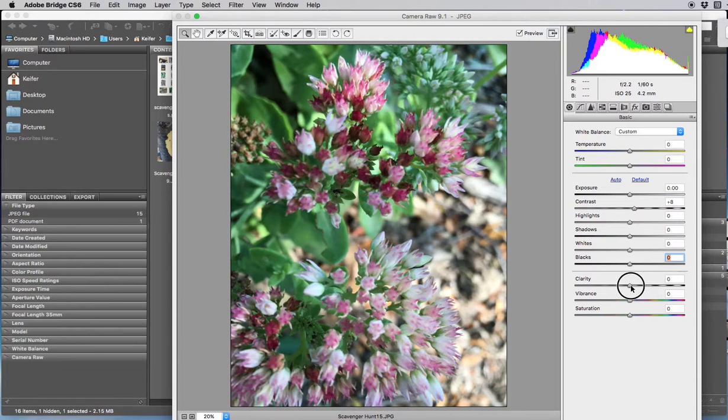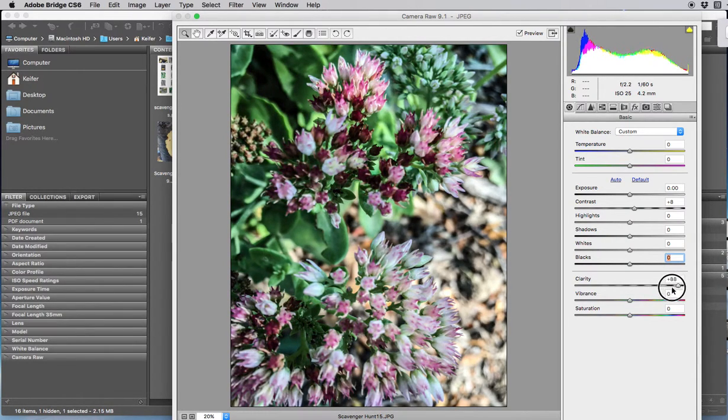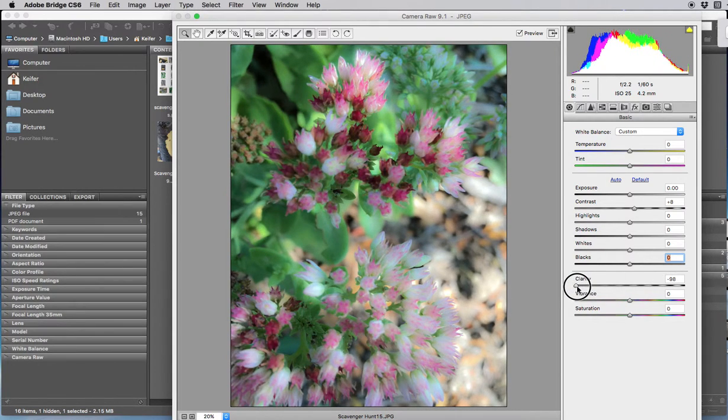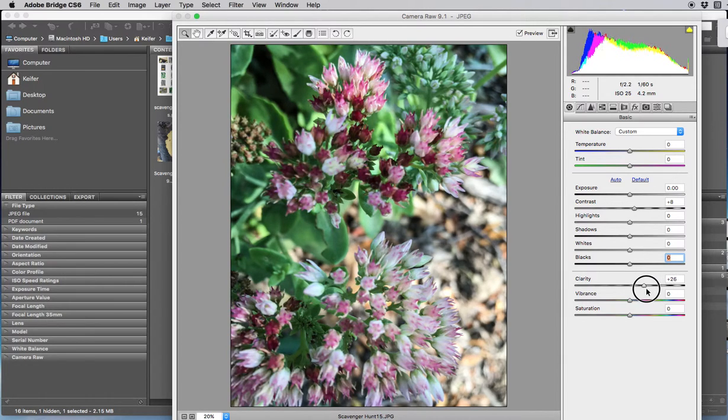Clarity is pretty much the amount of detail that's in your picture. If you soften it up, it gets super, super soft. I don't know. You have to be careful with that one. This clarity is what you use when you're making high definition photos and you want to make it look really defined and everything. With something like this, I think if you increase the clarity, it gets too detailed and too confusing. So maybe in an image like that, I might even soften it a little bit.